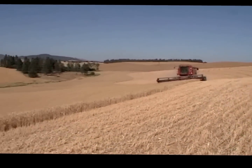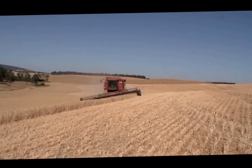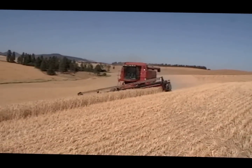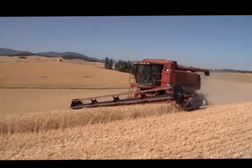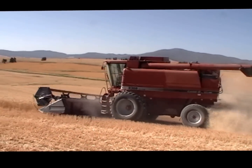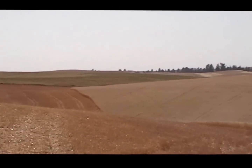See how dusty I can get. Oh yeah, you definitely got some angle on her. Definitely got some angle on it now. Well, he's down in the ravine now. We can see a little bit of dust. He should be poking his head up here pretty soon.